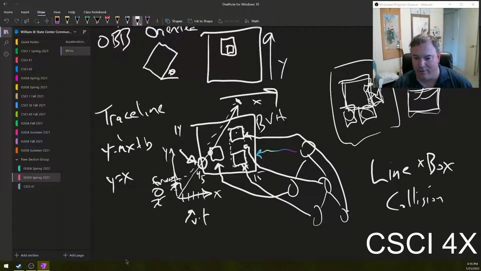So what you do, there are 4 possibilities for intersection that you have to test. You could feasibly get away with testing 3 of them, because if you miss the first 3, you don't have to do the 4th. Do you know why? If you're testing this line, and this line, and they all miss, you don't have to test the 4th one. Yeah, because there's no way of drawing a line through a box where it doesn't hit 2. It has to enter through one and exit through another.